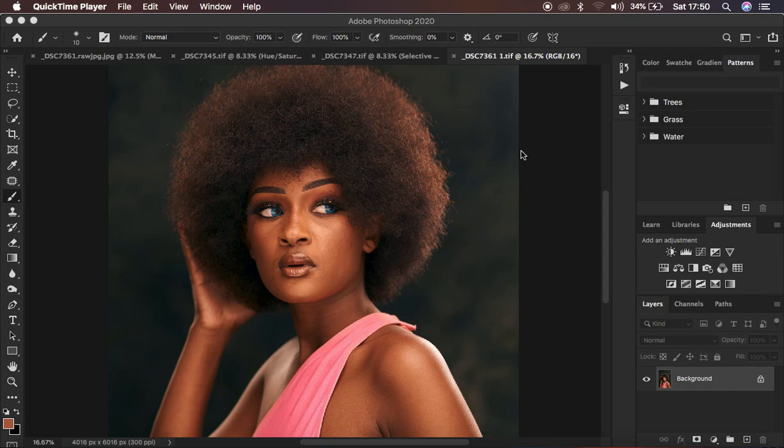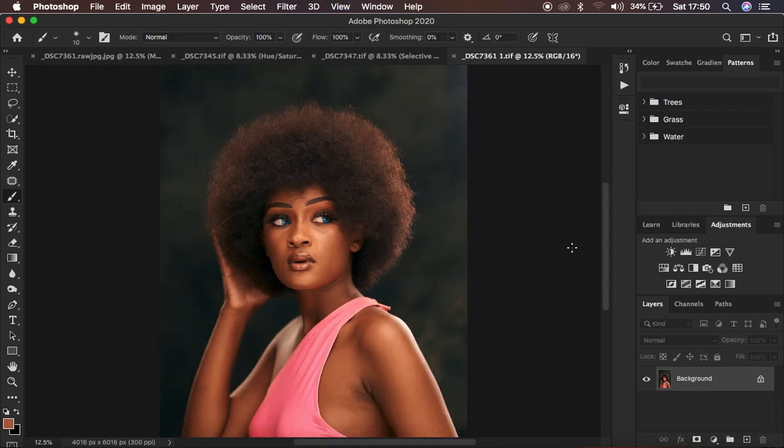So basically, we're just going to be doing skin retouching using frequency separation for this very image, and we want to understand it in the shortest way possible. So right now this is the image, and remember, skin retouching using frequency separation basically divides the image into the high frequency layer and the low frequency layer. In the high frequency layer usually we have the textures, and in the low frequency layer usually we have the colors. So when you combine both the high frequency layer and the low frequency layer, or when you combine the colors and textures, you are going to get back this image.